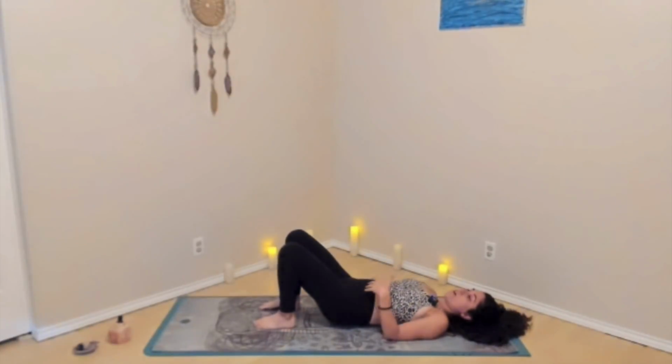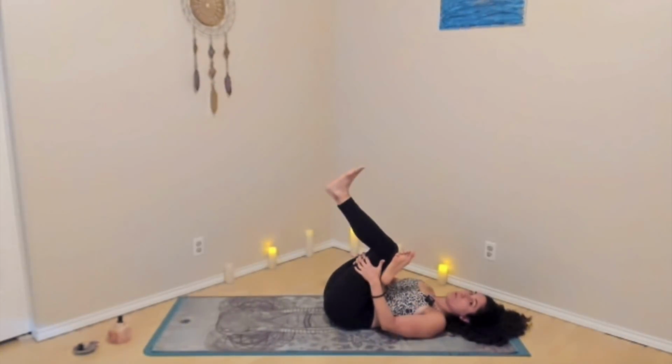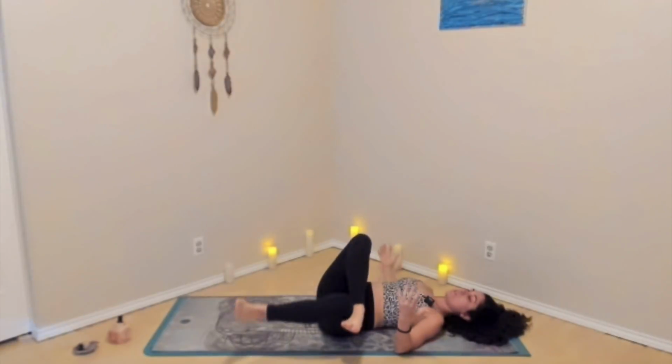Once we did all three of those back ones, so we did the flow, we did the two of them being held, we paused, let our low back neutralize, maybe let those knees drop side to side, and then we made our way to our reclined pigeon twist flow. So we crossed an ankle over, brought the legs in towards us, paused for a couple breaths, made our way to any version of a twist that served your body this evening, so stacking the legs or having the knee pointing up towards the ceiling.